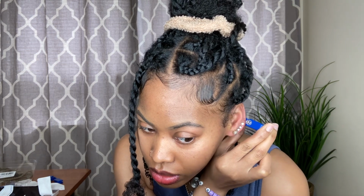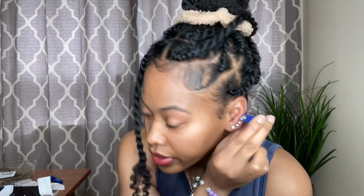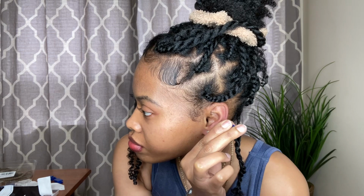Whew. A little hard to see. My underarms are starting to sweat. Here goes nothing. I hope this is straight. 1, 2, 3.